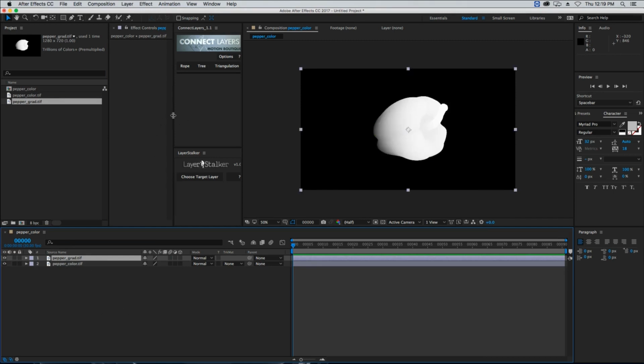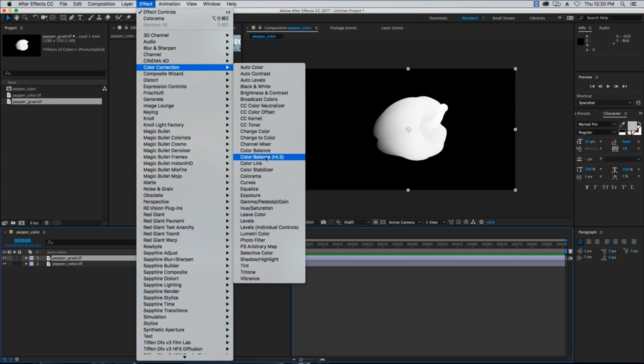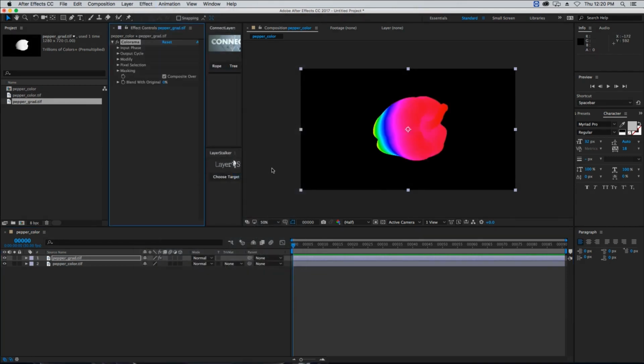Now we're going to use an absolutely ancient After Effects plugin that usually goes largely ignored because it's kind of crazy, but we're going to use it today, and that is Colorama. If you've ever played with Colorama, it generates things like this, which is weird rainbow pepper. I don't know. It's not really what we want. What we want is a grayscale.